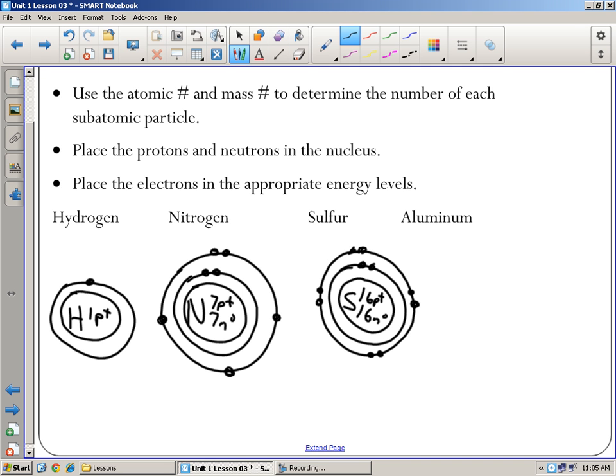And then finally, the last one, of course, we'll need 6. 1, 2, 3, 4. I guess I should have asked you, how many can you have in that third energy level? You can have 8, right? We only need 6. So 1, 2, 3, 4, 5, doubling up, 6. Okay? So 2, 8, and 6 is 16. If you don't believe me, get a calculator and figure that out. Okay.